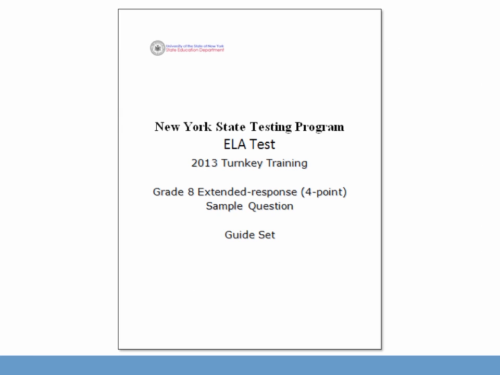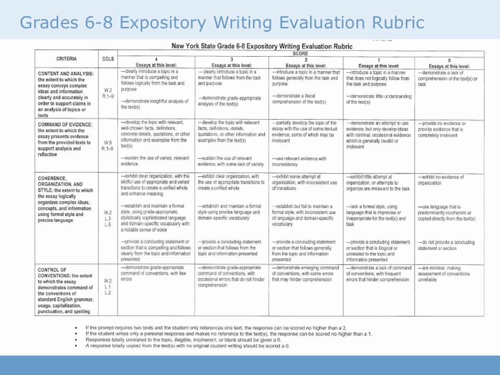If you do not have a separate copy of the 4-point rubric, you can find one in the Extended Response Guide Set handout. You may wish to remove it from the handout packet so that you can refer to it while reviewing the student responses. The rubric looks like this. We will look at each score point in detail, but remember, you are not assigning 4 separate scores to each response, but one overall, holistic, best fit score.